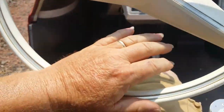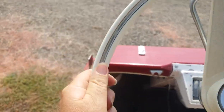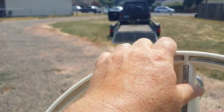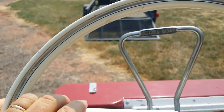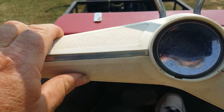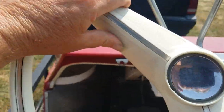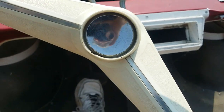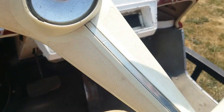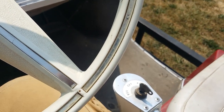Forward. Oh, yeah. On the trailer under its own power, first time. Spin the tires, why don't you? Woohoo. All right, and then to lock the brake, you push it all the way down. Turn off the key. There we go.